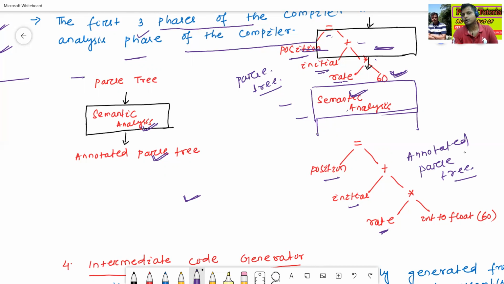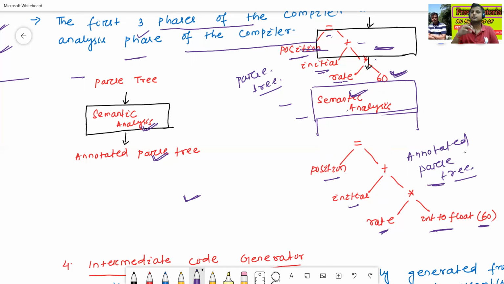But we don't know whether this 60 is an integer value or a float value. I want to convert this 60 integer value to float, integer to float. So this one is the 60. This is called the annotated parse tree.